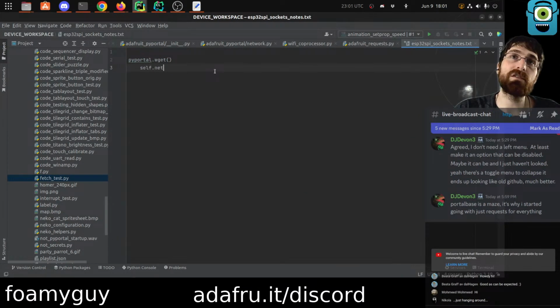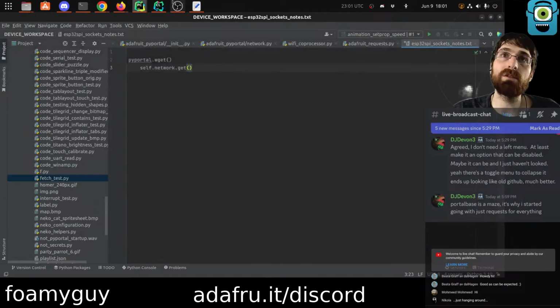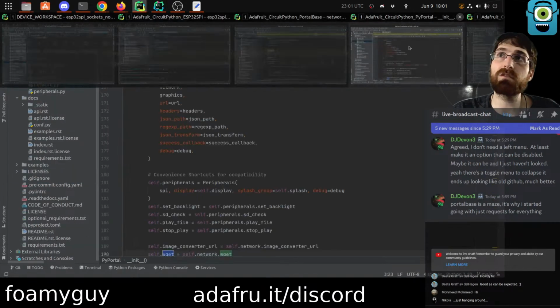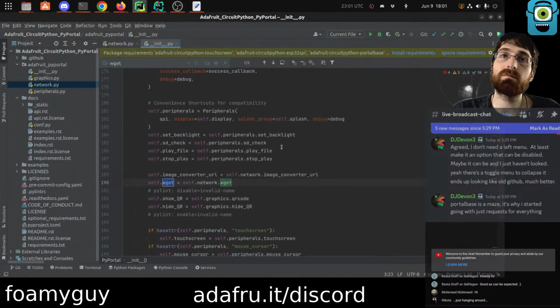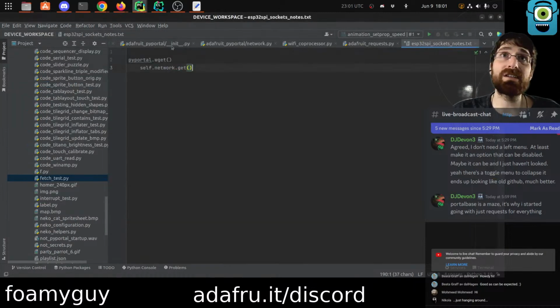I'm going to say self.network. It was .get. I'm going to start writing down line numbers actually too. Well, that gets tricky though, because this doesn't really have a line number, so to speak. I mean, I guess it's init pyportal init py 190, I guess let's call it.